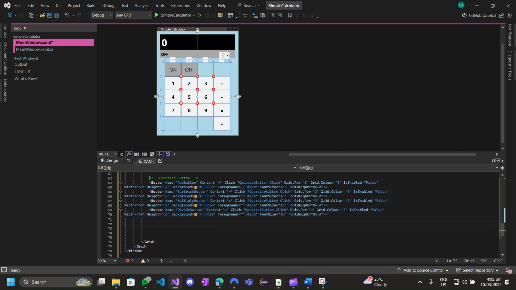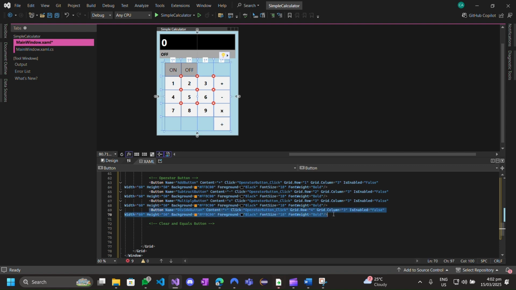And the last part is the clear and equals button. So let's put a note here, clear and equals button. The clear C and equals button have unique colors, and I wanted to make it red for the clear button, and for the equals button I wanted it to be green.